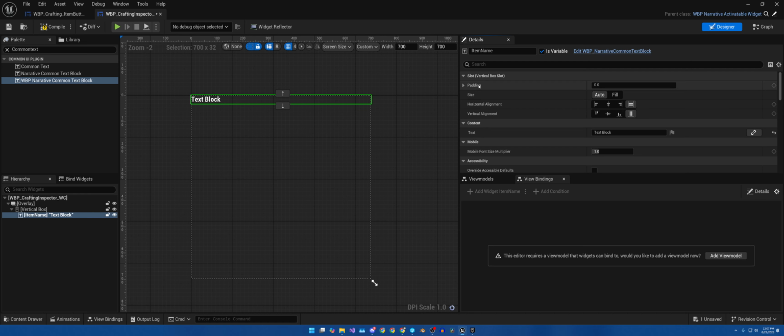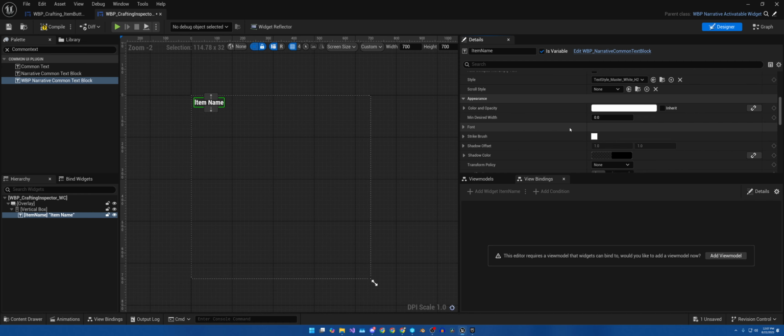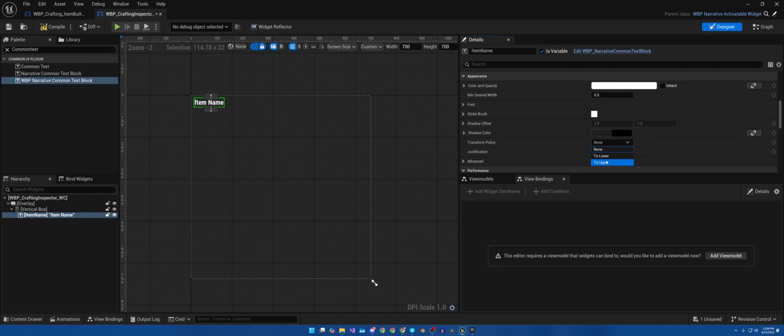We have this at the padding will be 12 all around. And we'll go to the left and centered. For now, we will have it say item name. We'll come down here. Okay, that's kept the same. We'll change this to upper.